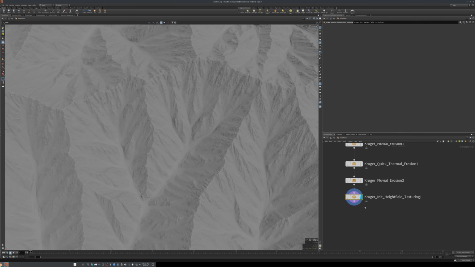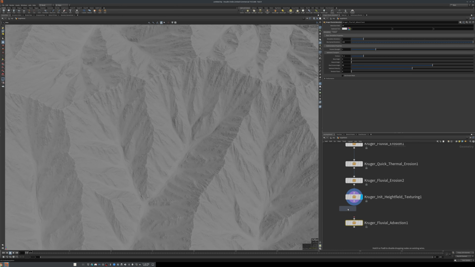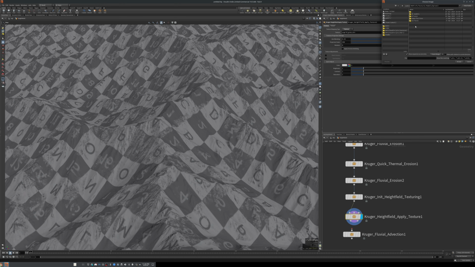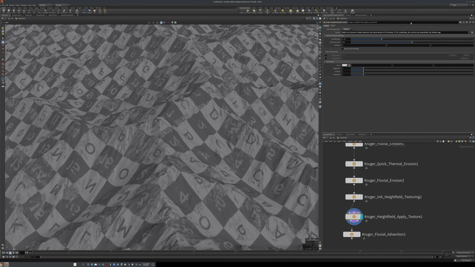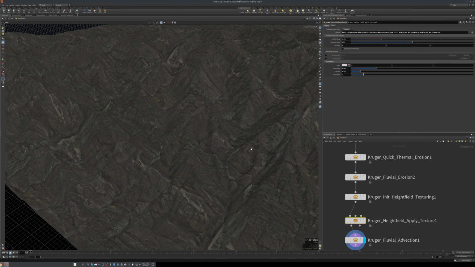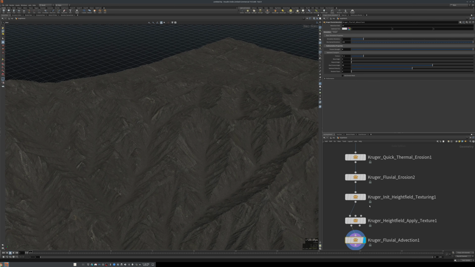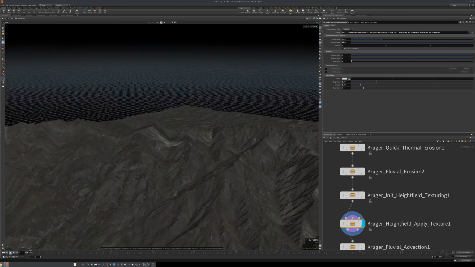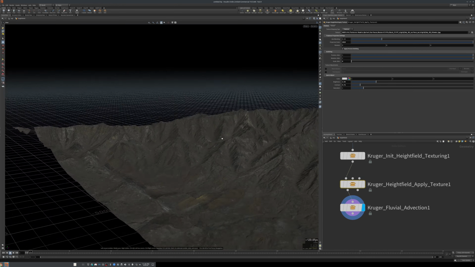So yeah, now I'm starting on the texturing. The texturing is very simple. I'm just mapping a Quixel texture onto the mesh, and then I'm doing something similar to color erosion called fluvial advection.